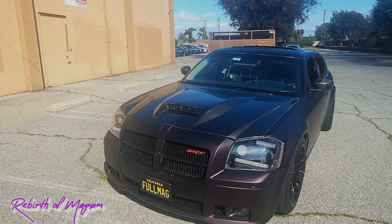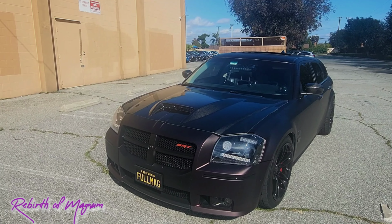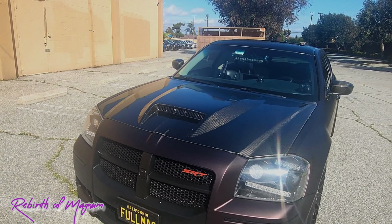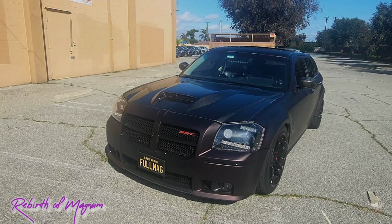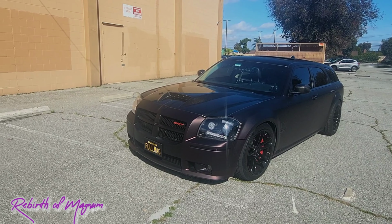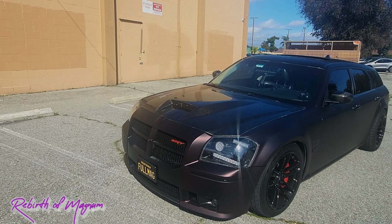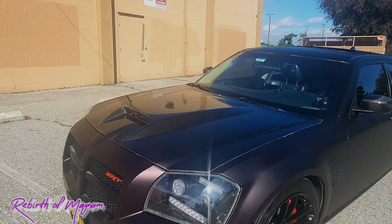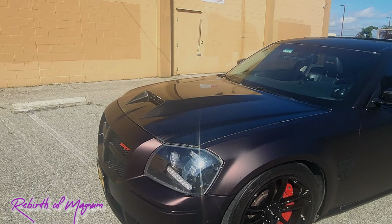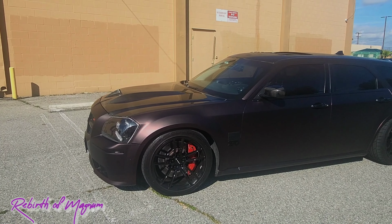Now, the modification started when I was approached at a supermarket by a guy who said, hey, is that your Magnum outside? I said, yeah. He said, man, I got a carbon fiber hood for it. You want it? I'm selling it. It's true fiber, 100% good stuff. I said, hell yeah. So I exchanged information with him, and he sent me to his body shop where he had his car, and they gave me the hood. I paid the guy at the body shop. That was my carbon fiber hood. Still here. That had to be 2011 or 12. This hood has been great to me. Love it.